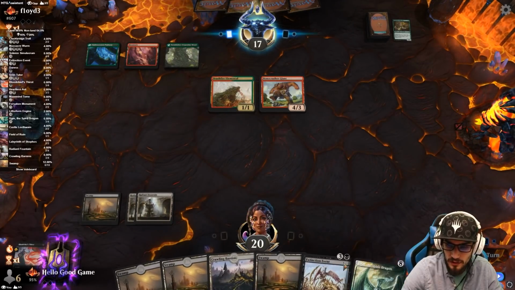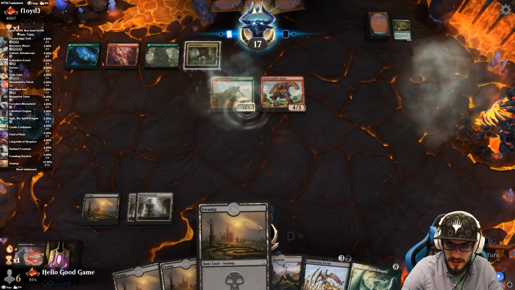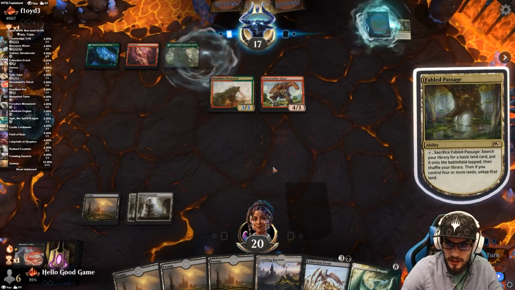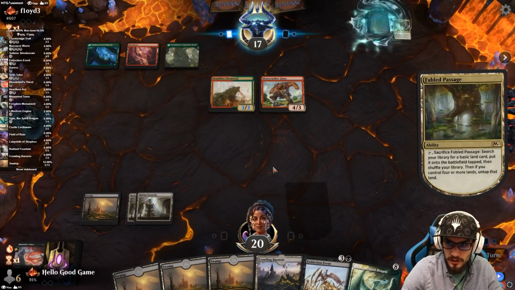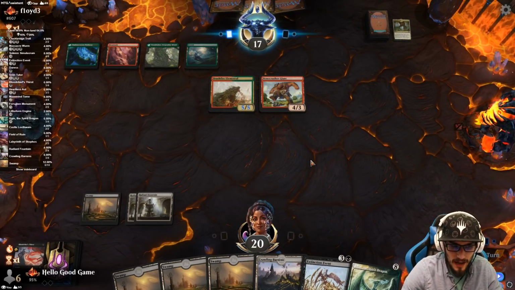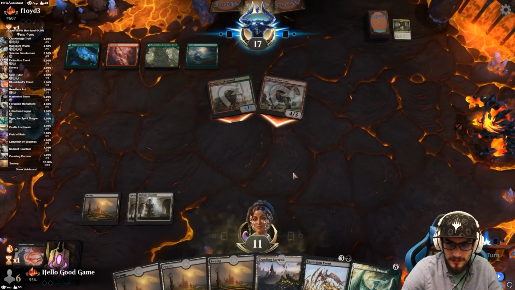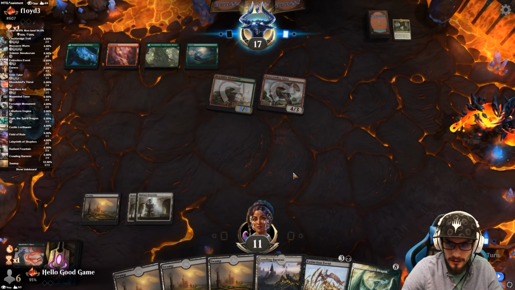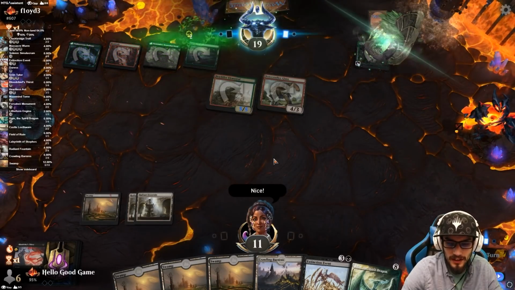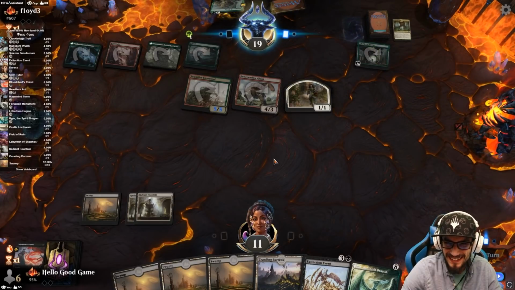Trying to survive till our Ugins. Sitting on 3, 4, 5, 6, 7. We should get there if we don't get Slam-Embercleaved here. And you know, Fabled Passage helps them so much. If this is an Embercleave, that's game. No. What is it? Nothing? Interesting. The Henge. Nice. That's the one thing Ugin doesn't beat. Right?